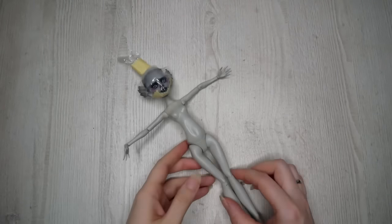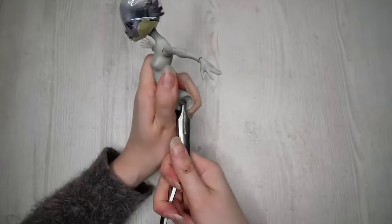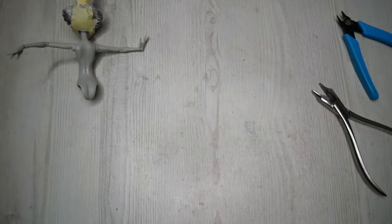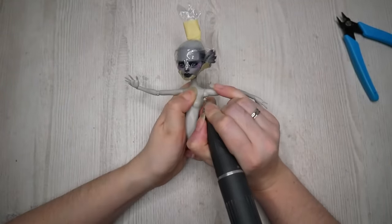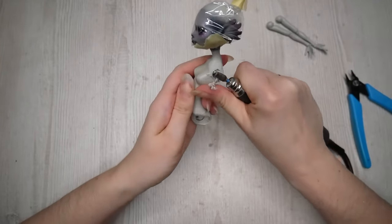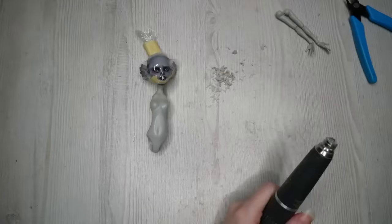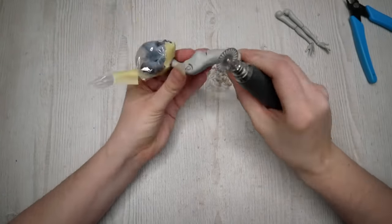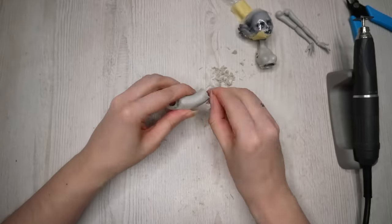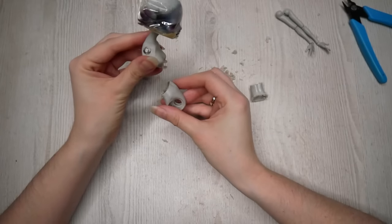I covered the new face with a protective plastic wrap, and I cut my doll into pieces. I started with the legs. The legs had to go. She won't be needing them anymore. Also, her arms had to go, but just for now. I wanted to give this sad little girl more round shoulder posture. It worked with my cactus fairy, so I hoped it will work here as well. For that, the middle part of the torso also needed to say bye-bye. And her boobs too.